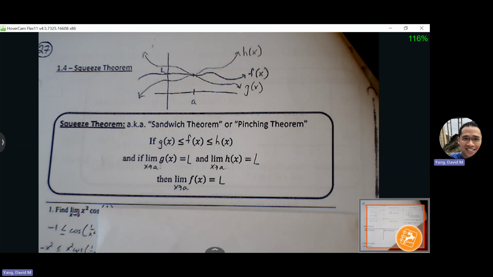So with squeeze theorem, you're never going to be asked to find the upper one given the lower two, or to find the lower one given the upper two. It's always established that there's a lower, middle, and upper, and then you're always finding the limits of the outer ones. And if they're in agreement, then I can know what the limit is. If these are not in agreement, then the limit for the middle one is inconclusive, because we need the upper and lower to be exactly the same. Otherwise, we can't make a strong conclusion as to what that limit of the middle is.